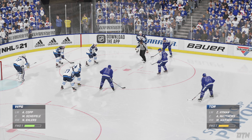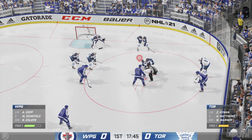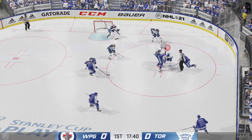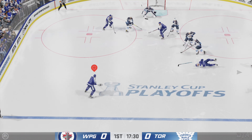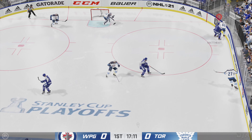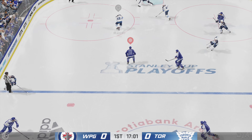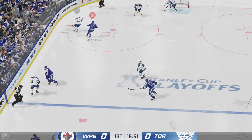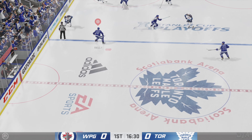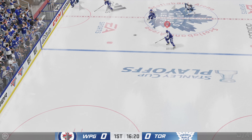Lots of time left in this period. Still no score in this one. Takes possession of the puck off the draw. Thunderous hit — that's inevitable. He had his head down. Got hit so hard he dropped the stick. Now he's got to go pick it up before he can join the play again. That's why coaches say keep your head up. That's a solid hit.